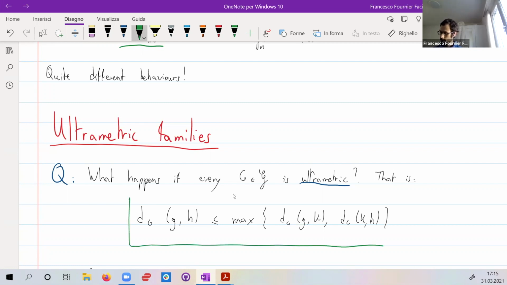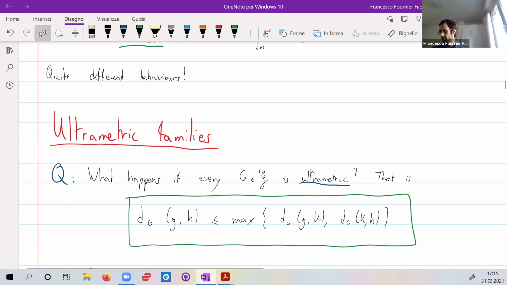Okay. So this is the strong triangle inequality, and this is going to be the assumption that has all the nice consequences that we're going to mention today. And before starting to talk about actual results, let me just show you that this is actually quite general. What is K in your notation? Just any K, any K in G. For all G, H, K in G. Yeah, it's like the strong triangle inequality, but instead of a plus, there is a max.